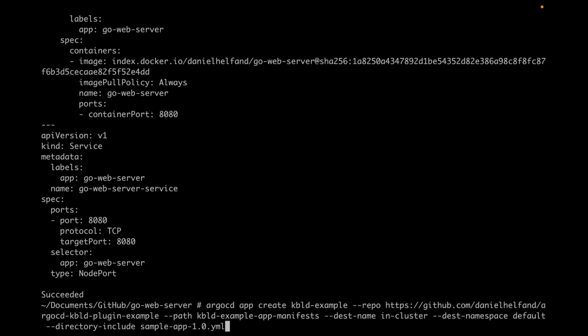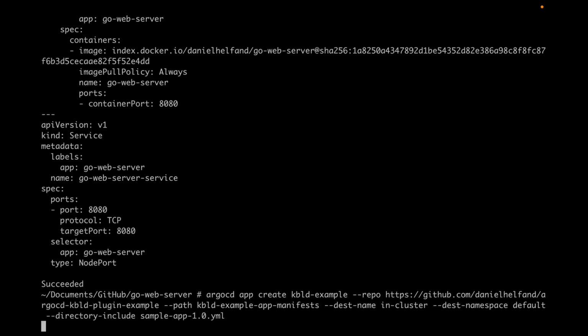It's pointed at this GitHub repository that I have, and within this GitHub repository, I have a file called sampleapp1.0.yaml, and this just basically contains a kbld generated manifest that basically has a deployment that uses a digest format as opposed to a tag. And this will be deployed out to the default namespace on our cluster. So I'm going to go ahead and create this here.